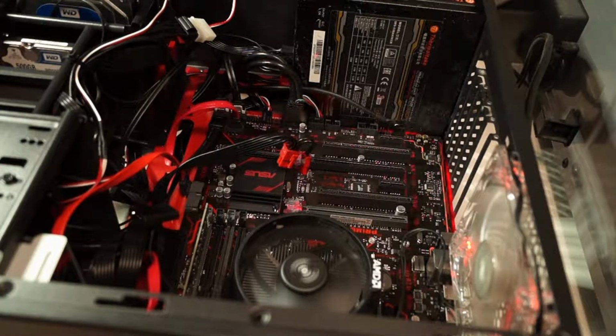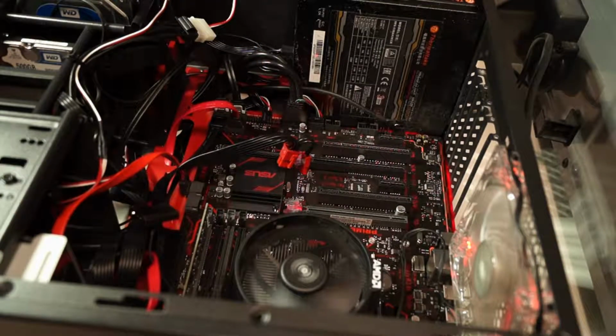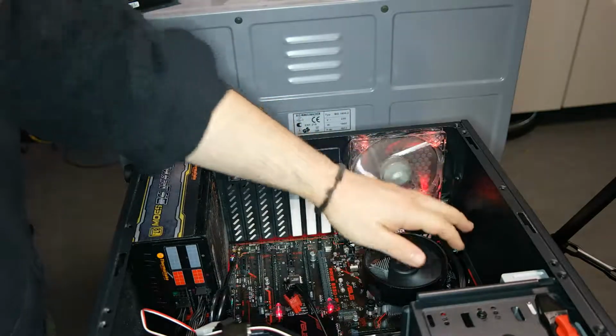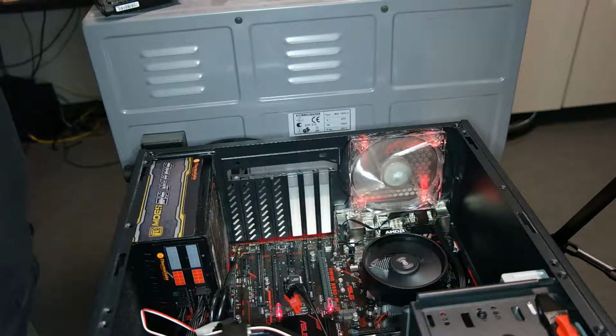So also you can see the fan from the CPU and the fan from the chassis, and they are all spinning. And this is the RAM, as I showed you before, with the description of this RAM. This is from another direction. This is the fan from the CPU and the fan from the chassis.